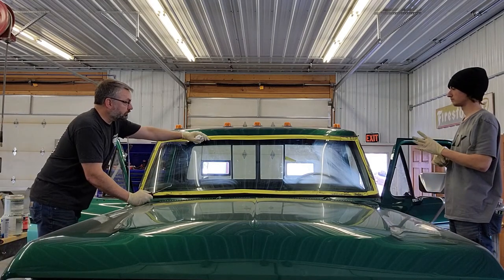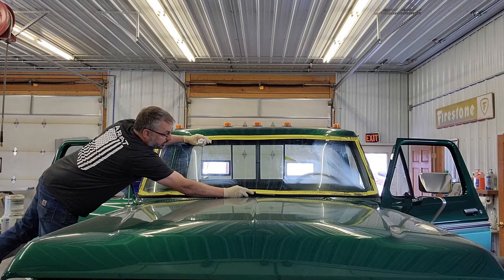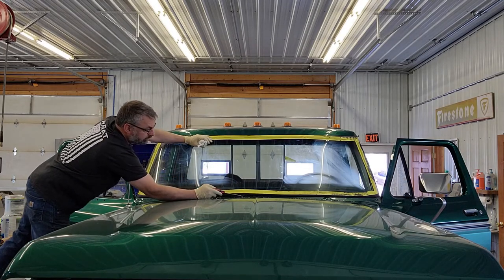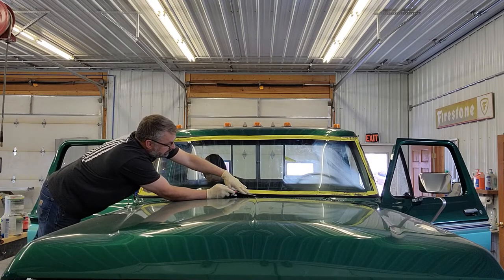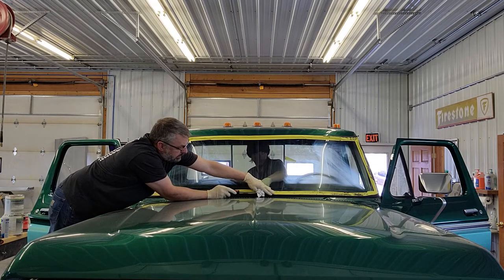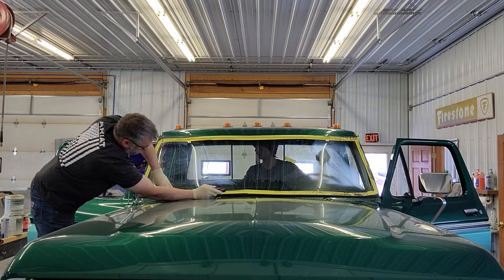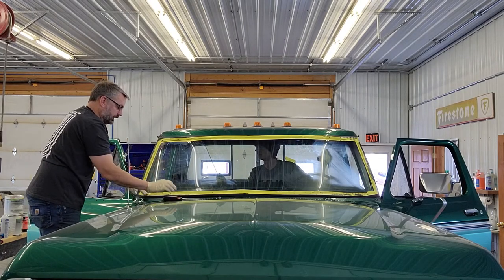So we're going to go ahead and finish pulling the inside top. So Joe, I don't want to get in there, and I'm going to get on this bottom lip here, just going to curl this out just to make sure that it is dropping in, and it looks like we're in good shape. Gasket's down on the outside. Gasket's down and in on the inside.